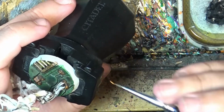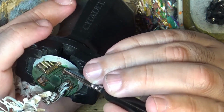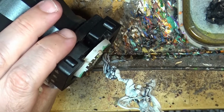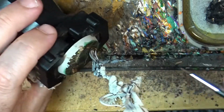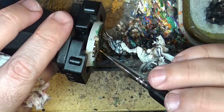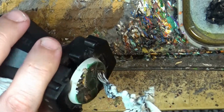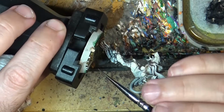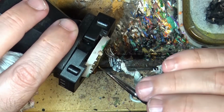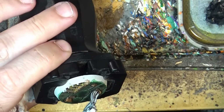And I'm applying it mainly in crevices, okay, like that. I will now do it more on the inside of the grid. You want to go very transparent. You don't want, for example, this, which is a little bit too orangey. So what you can do is take a clean brush and just remove it around. I will put a little bit here on the corner, and I think like that it's looking like enough rust.